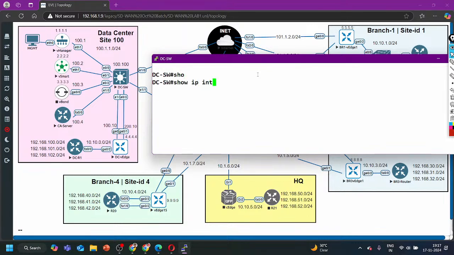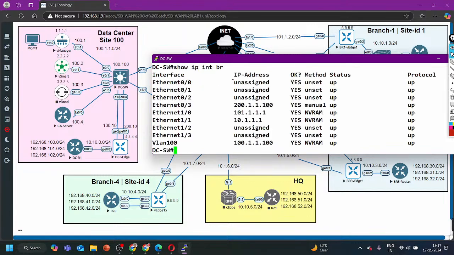So, show ip interface brief. On VLAN 100 we have this IP address, and on Ethernet 0/0, 0/1, 0/2 and 0/3.